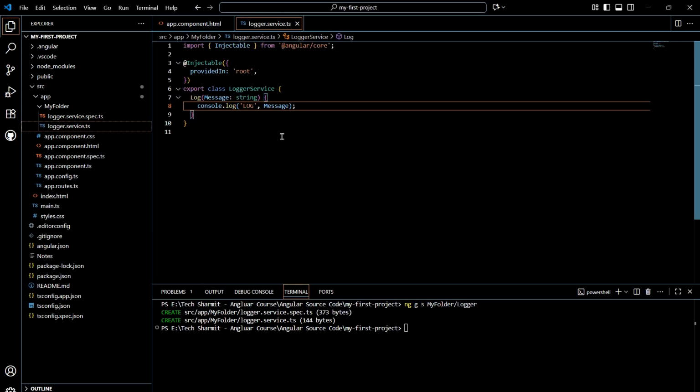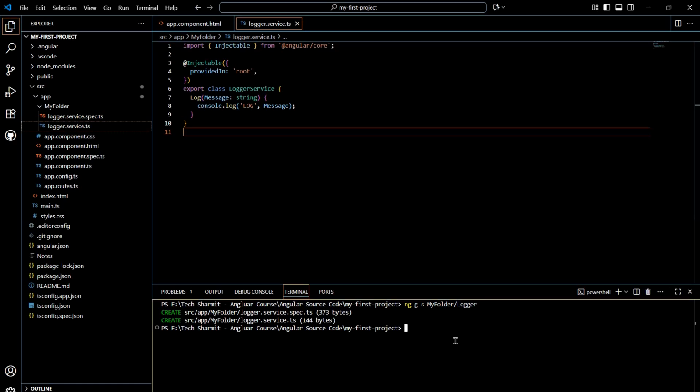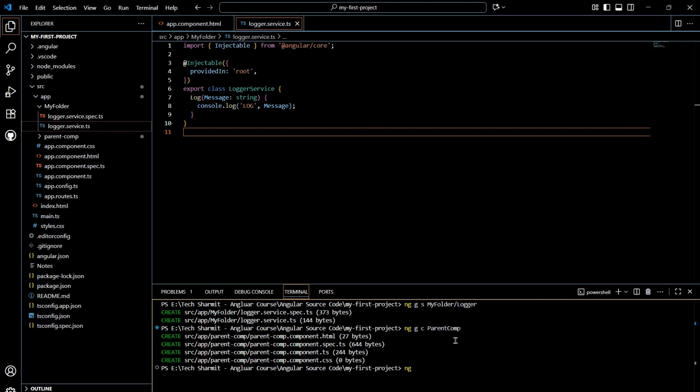Now to verify this, we will create a child component. So ng gc, and firstly we will create the parent component, parent comp. Then we will create the child component, so ng gc child comp.